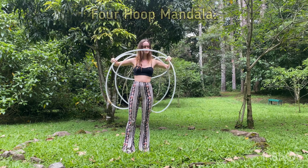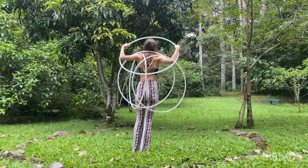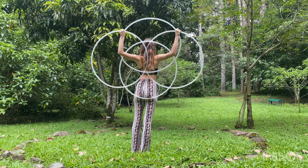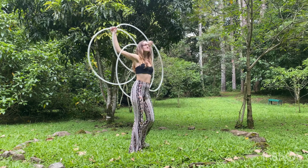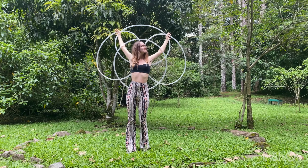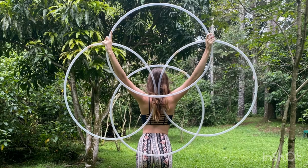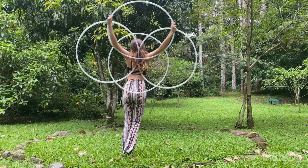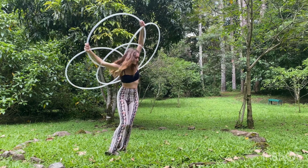Bring that top hoop out and around, and I'm gonna turn around so you guys can see what's going on behind me. Flipping that top hoop back, kind of like a backpack, but instead grabbing the outer hoops and holding them out with that top hoop. You should be able to feel where the 2 side hoops meet right behind your head. And see if you can straighten your arms out a little bit further. This will make the mandala even bigger. Play around with it, have fun, practice twirling, and find ways to incorporate this into your regular hoop flow.